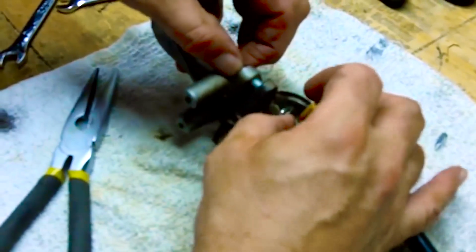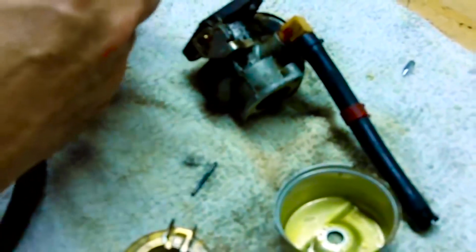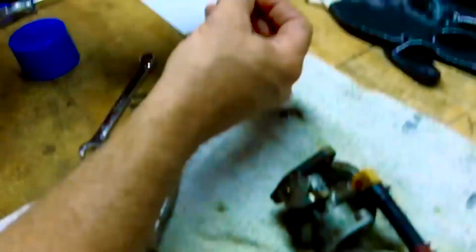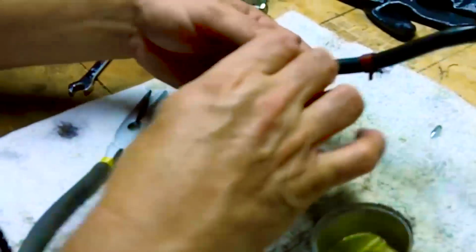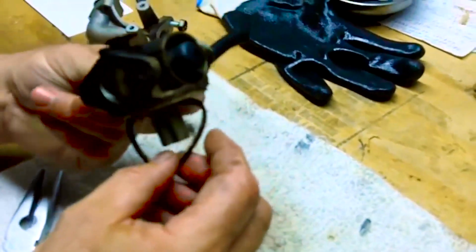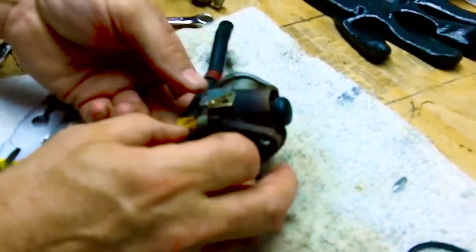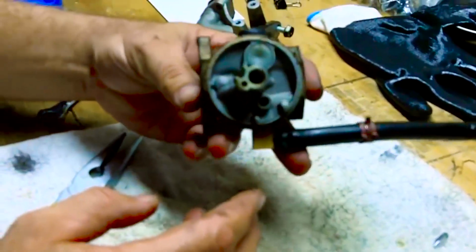So I'm going to actually set this up so I can remember how it goes back together by leaving these bolts in here just to help me when it's time to put it back together. Okay, there's a gasket right here. Again, it doesn't look good. So I'm probably going to end up getting a carburetor kit, but just for the purposes of this video, I'll go ahead and start spraying it.